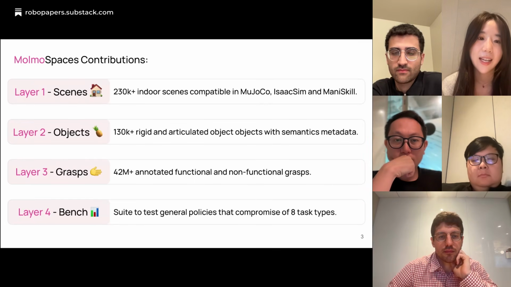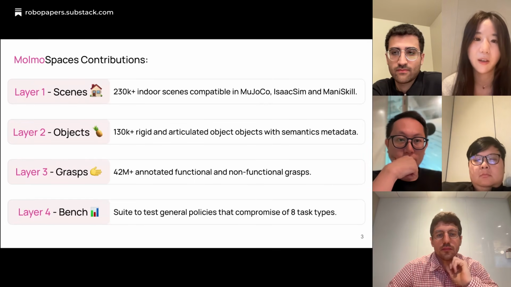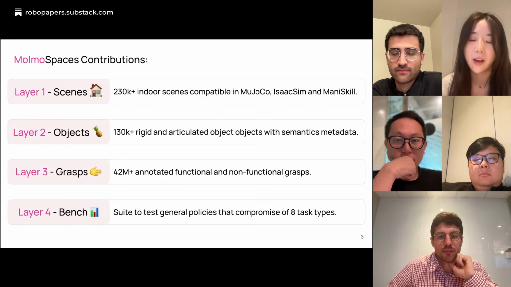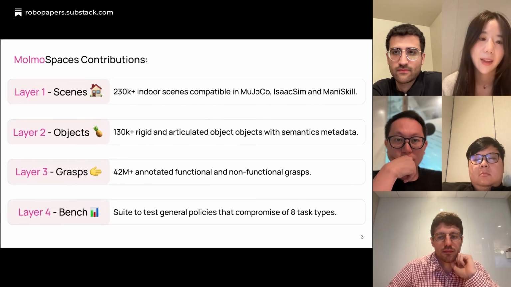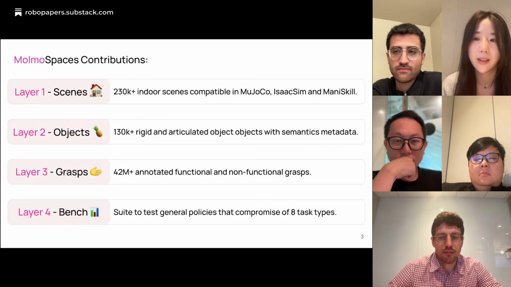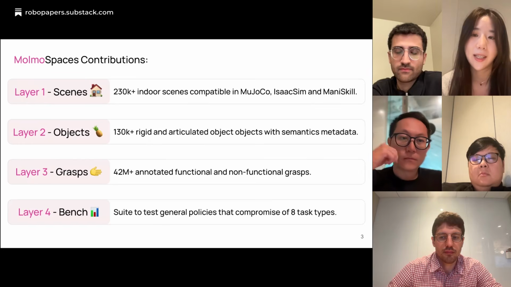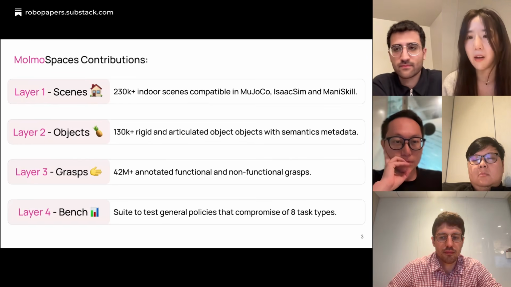The second is assets. We have 130,000 rigid and articulated objects with heavily annotated metadata. Next, we have grasps, which were annotated for about 48,000 objects. And finally, we have the benchmark.